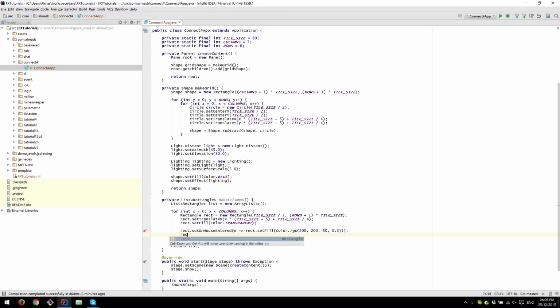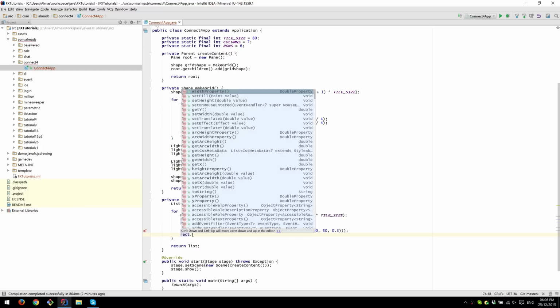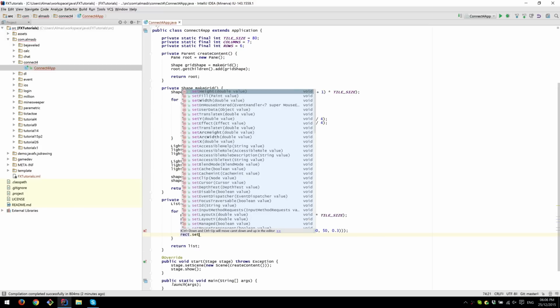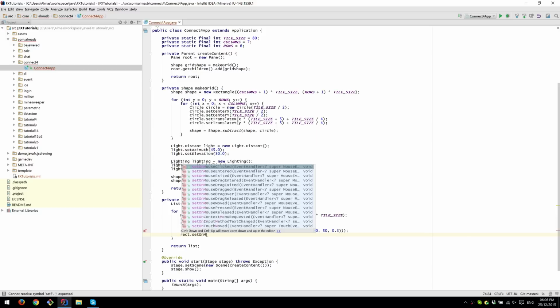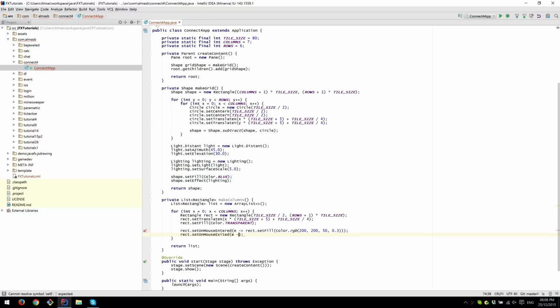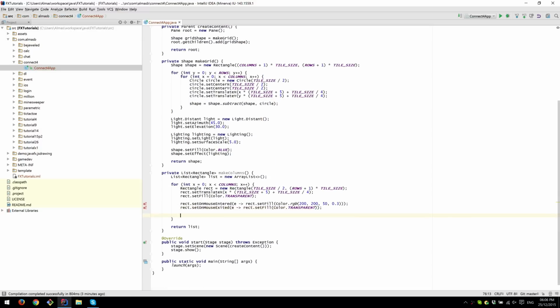And then when we leave the area, set on mouse exited. We set the fill back to what it was, which is transparent. And we need to make sure to add it to the list.